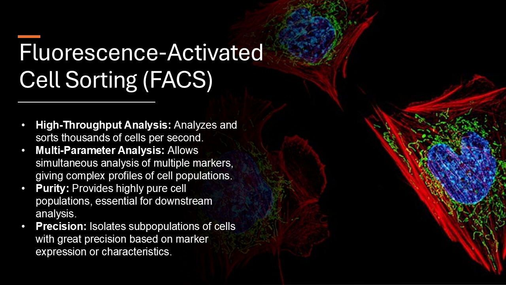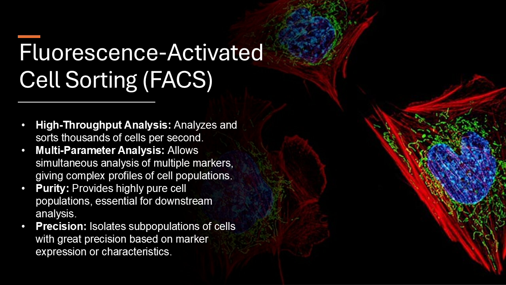As each cell passes through that laser beam, the detectors measure the intensity and color of the fluorescent light emitted. And with this data, the machine can identify and categorize each cell based on its unique combination of markers. Then the machine uses an electric charge to deflect the cells into different containers, separating them based on their characteristics. Wow, so it's like each cell gets zapped with this tiny bit of electricity and sent to its group.